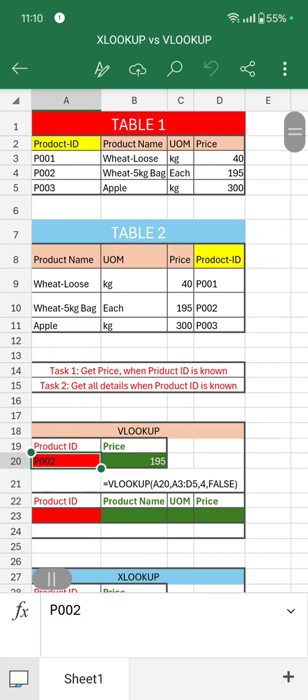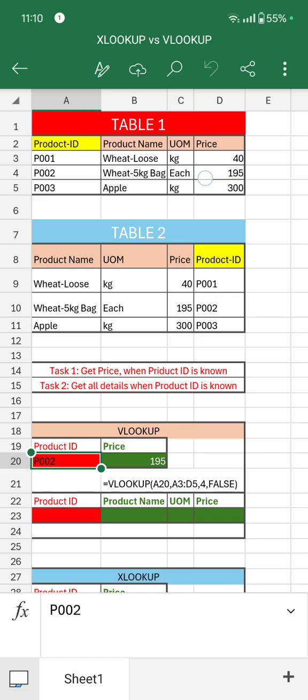So assume this table number 1 is having 100 columns, or 50 columns, and the price is somewhere in between, not on the fourth column. So what you have to go and find out, count from here, number 1, number 2, number 3, number 4, like this you have to keep on counting, and if your answer is in the 27th column, you will be counting that as 27, okay.